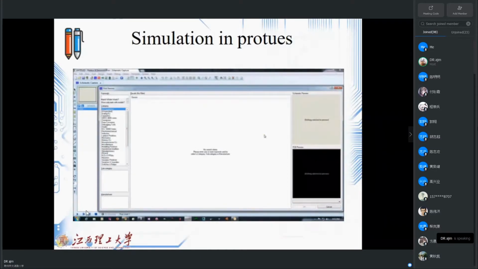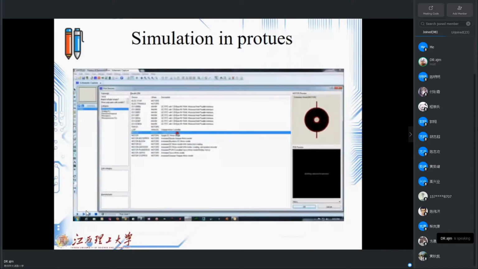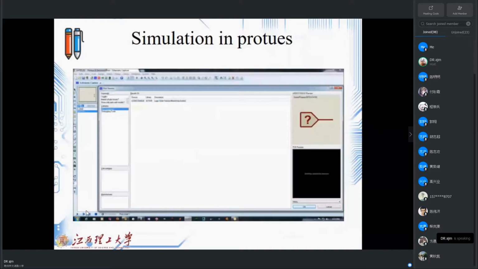After that, we need one motor. We will put the motor, simply you can get it, and then we need some voltage reference, which again you can insert from your library.